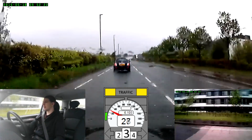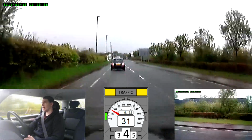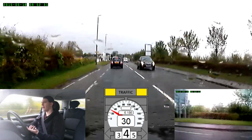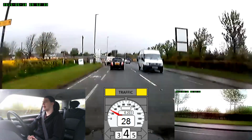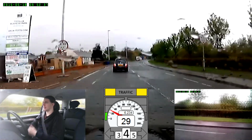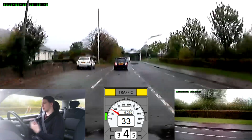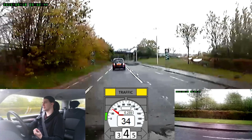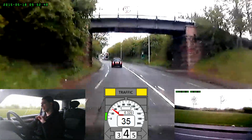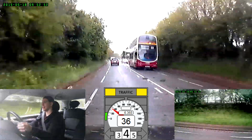Right, so we're in slow traffic now. It is raining and the rain's relatively heavy, but this is a well-travelled route, so there's very little standing water, and on top of that, slow speeds. There's not much spray being kicked up, so I don't need to worry too much about visibility. I just need to focus on keeping my distance, so that if something were to happen in front of me, I have the mechanical time to stop the car rather than reactionary time.